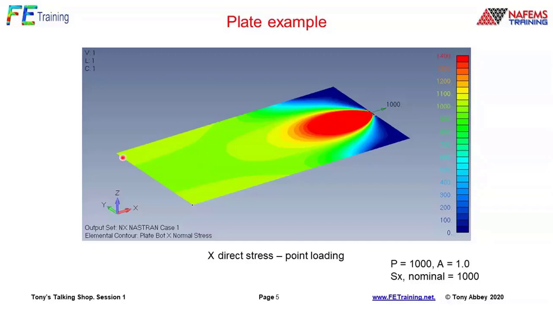One quick word about the boundary condition on the left-hand side. I've constrained here in the x direction in translation, and then all the rotations, but in the y direction, I've only put the center line point constraint on, or a single node there. That allows free Poisson's ratio contraction, so I can get an even stress distribution. If I don't do that, then I grab this end, or grab the edge, and I get singularities popping up here and here. So just a little tip, if you want to emulate this, if you want to repeat this kind of work, then that's just something you have to pay attention to.